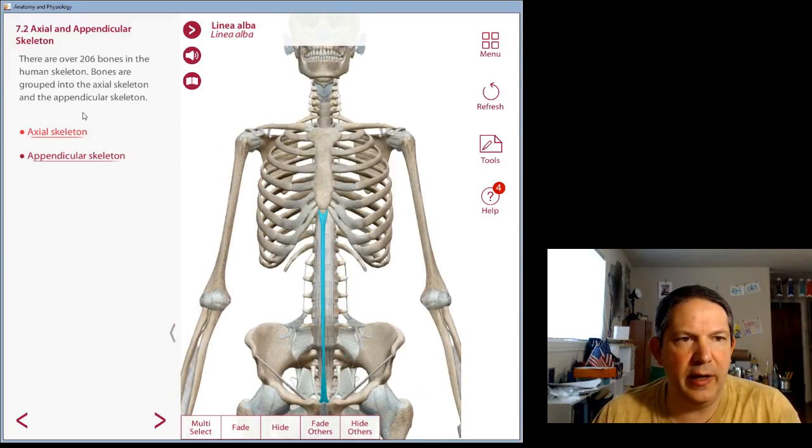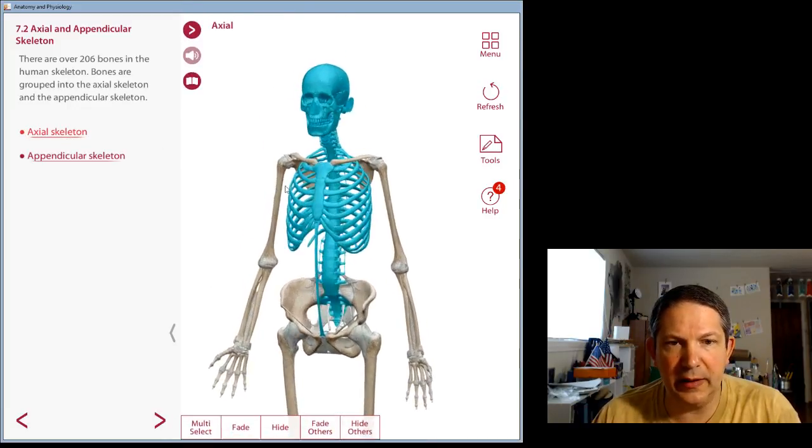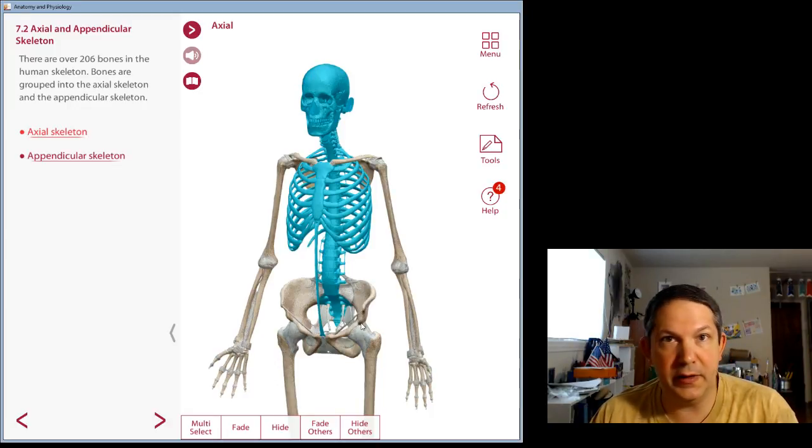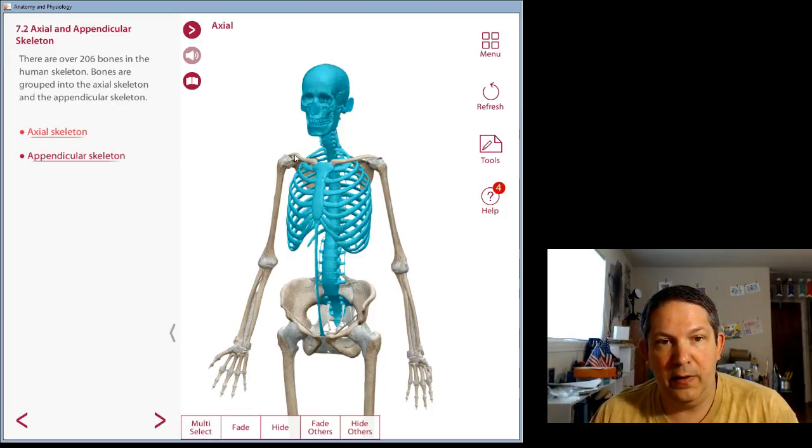So anyhow, the axial skeleton, as we were saying, consists of things that are on the central axis. And it may help to think about, what does a snake have? A snake only has an axial skeleton, essentially. It has a skull, vertebrae, lots of ribs. It does not have a pelvic girdle or a pectoral girdle or any appendages.